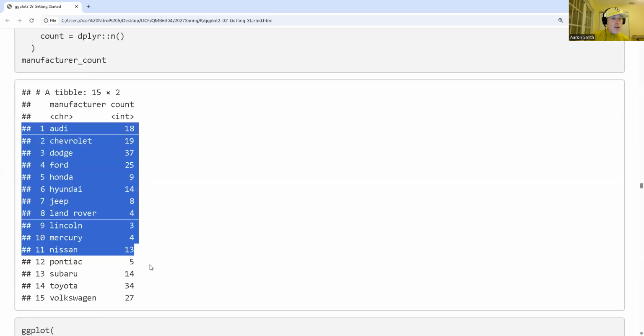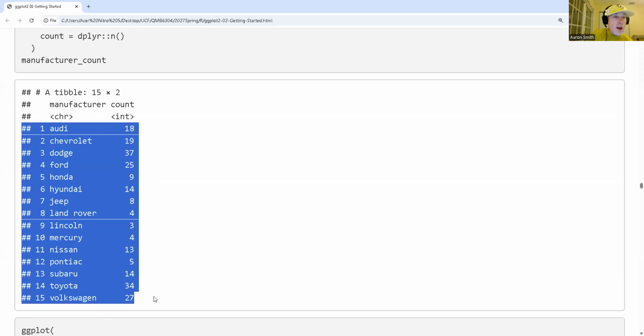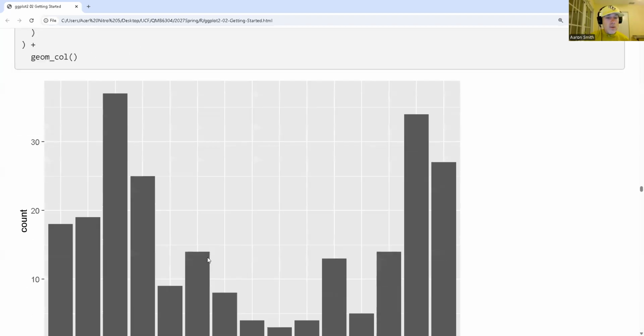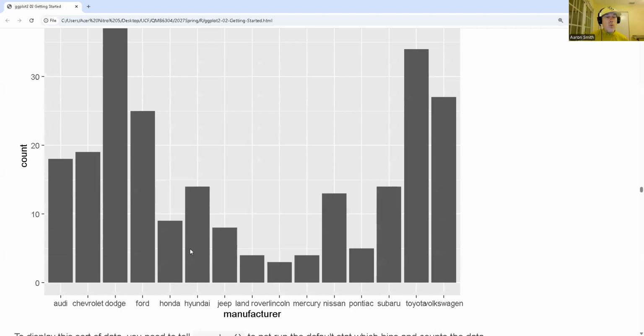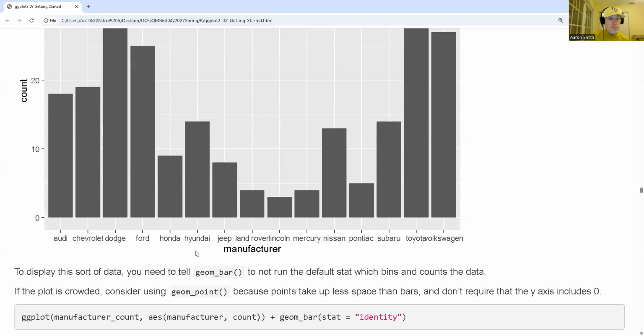So I always save my summarized data. Every time I do a bar plot, I save the data that I use to build it. Each visualization gets its own sheet within an Excel file, and then boom, they ask for it. I can give it to them, easy peasy, lemon squeezy, nice and quick. And you'll notice that we get exactly the same visualization that we do with geom_bar. Now, geom_col has that extra layer of getting the summarized data, but this just gives me more control. We need to have both geom_bar and geom_col in our tool belt.